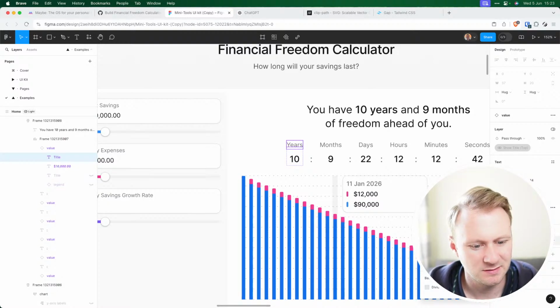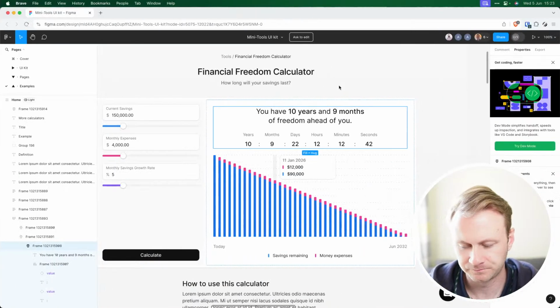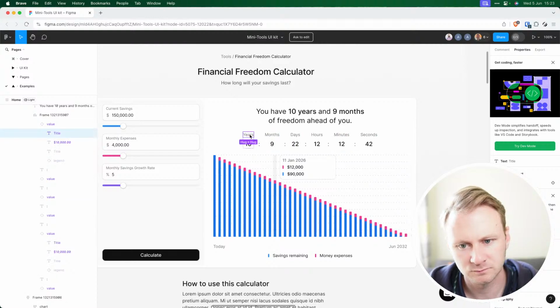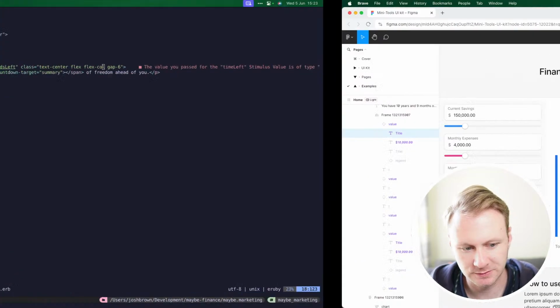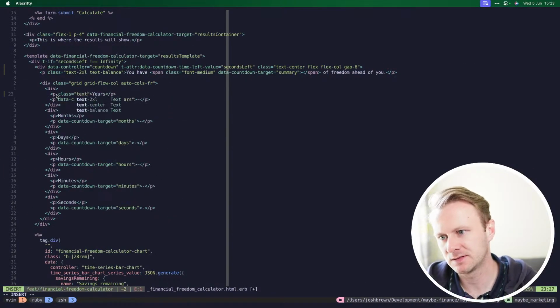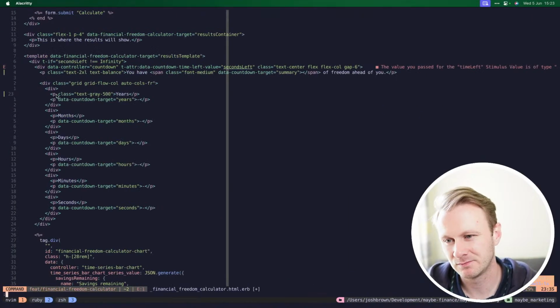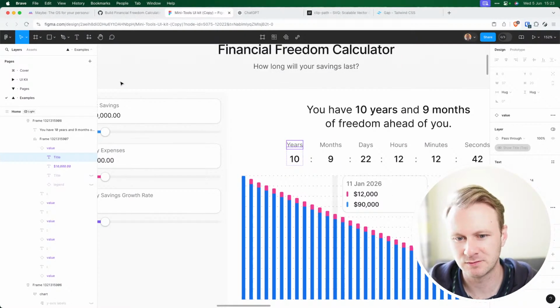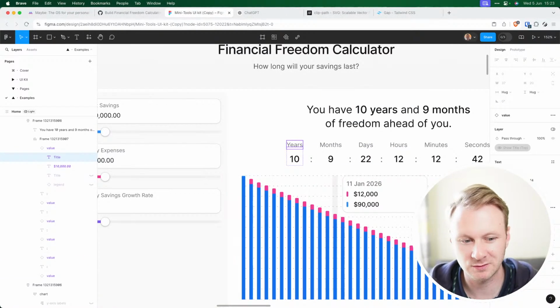Text secondary, what colour is that? I wish those names lined up to free. That's 500 grey. Grey 500. 14 pixels. Normal. Fine. So these class text grey 500. I think they're already set to be everything else. Maybe text small. 14 pixels was it? Yeah.